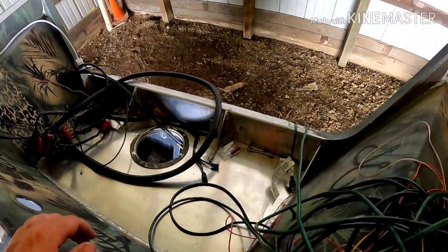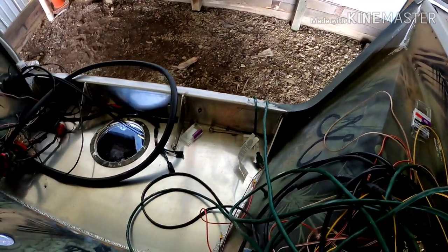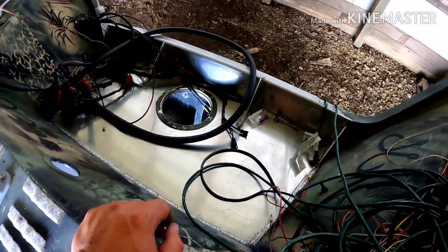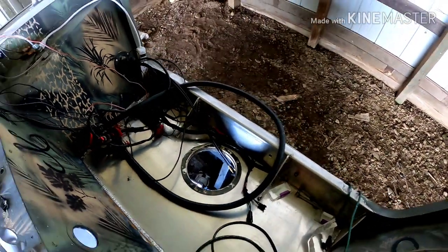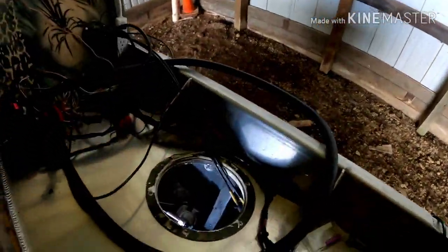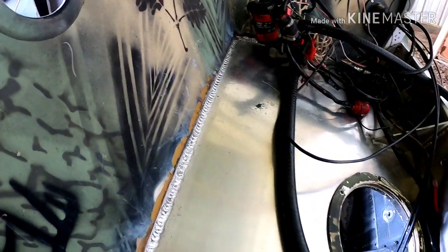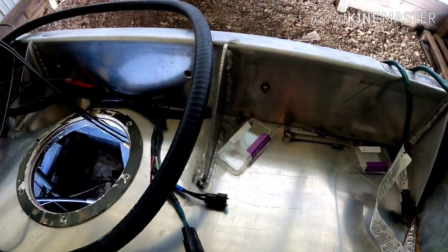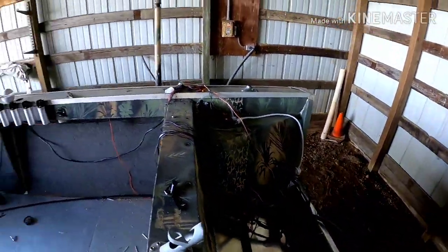The rear end's been replaced with Kusa board, and the folks that put the board in didn't put enough backing behind the bolts. The bolts kind of pulled through the Kusa board, allowed that back wall to flex, and it just broke on me a couple times over the last two years. So I took it to a fella who added a couple of brackets up on the top side, welded this piece of aluminum in here — this is quarter-inch thick — and added some supports.